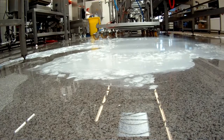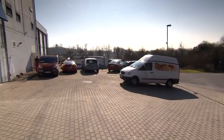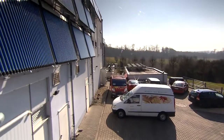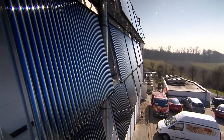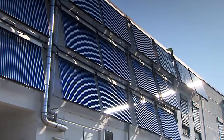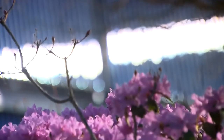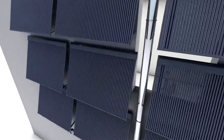Since April 2014, solar panels have provided a substantial part of the needed energy. A solar collector surface measuring nearly 100 square meters is installed on the south side of the bakery. More than 600 glass tubes contain vacuums, in which dark copper pipes conduct heat. They transfer their energy through an absorber to a fluid mixture of antifreeze and water. When the sun shines, the medium warms up to more than 70 degrees Celsius.